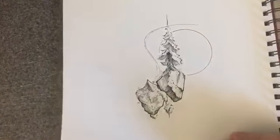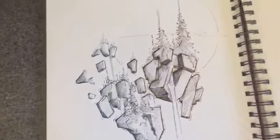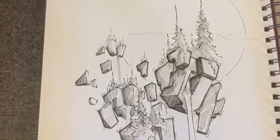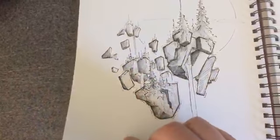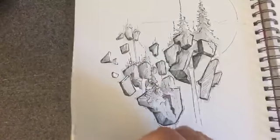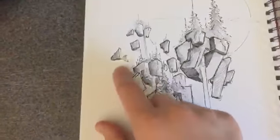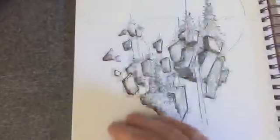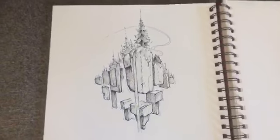Oh my gosh, rocks and trees and cabins. I think I took a big break there, because this looks really rough. Like, it looks like I hadn't drawn something in a while. I was kind of in a rush and a hurry. But yeah, again, trying to put things in the background to make layers and depth. What really would have made this better is if I had cut this down to like 50%, so it wasn't as strong as this stuff up here. But this stuff's too bold and too strong. It kind of loses its depth.